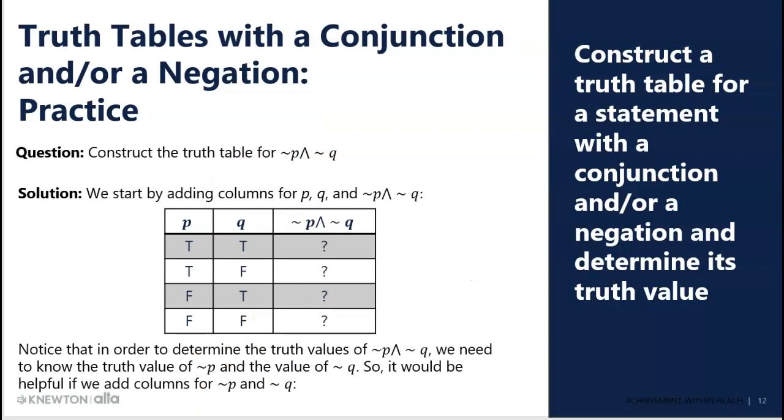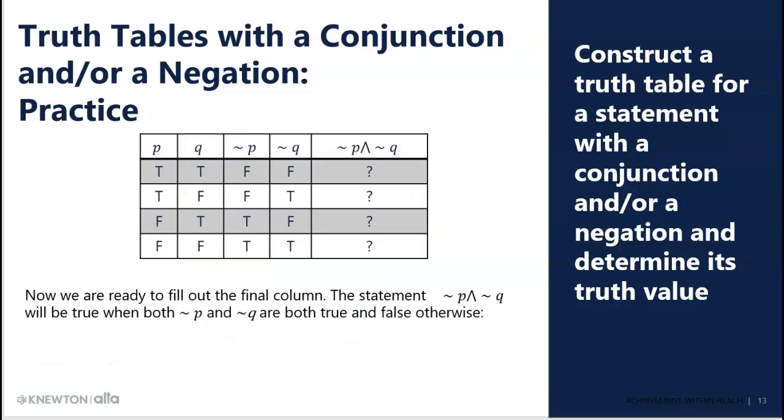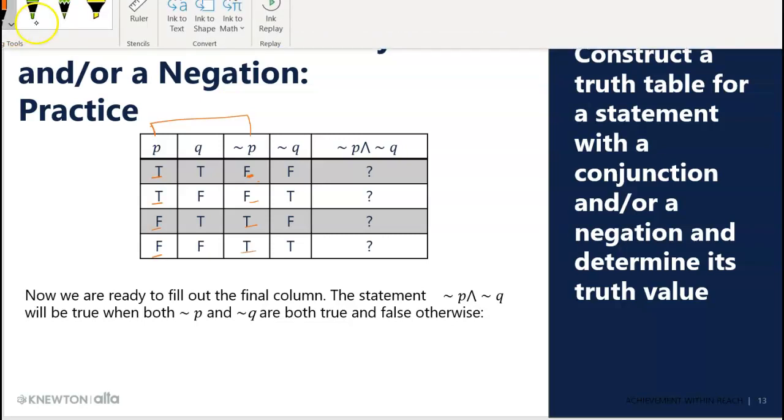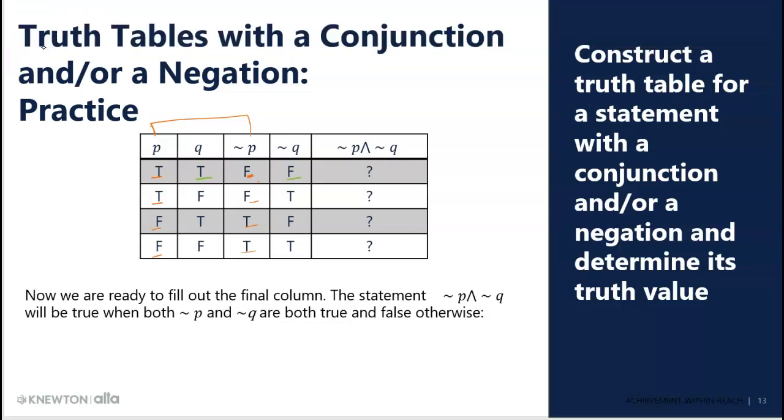So, not P and not Q. Well, in this case, I'm going to want to make a column for not P, a column for not Q, and then join them. These input columns will be here, just like that. So what I do over here, not P, in each row: P is true, not P is false. P is true, not P is false. P is false, not P is true. P is false, not P is true. Then for Q, pick up a different color pen here. Q is true, not Q is false. Q is false, not Q is true. Q is true, not Q is false. Q is false, not Q is true.